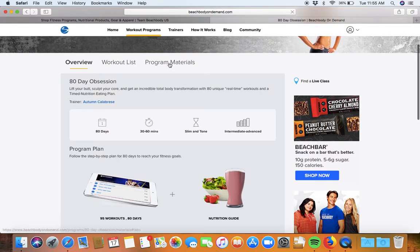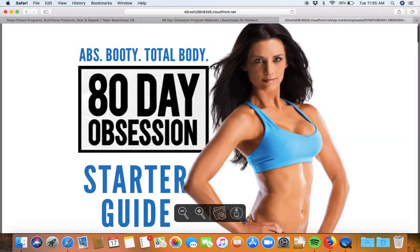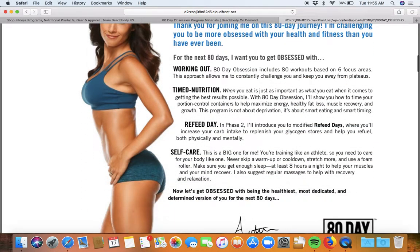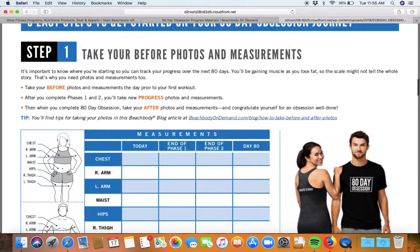So now I want to show you the program materials. This is what's very important. This is what I need everybody to take a look at today. I want you to come down here and look at the starter guide. In this starter guide, you're going to have to scroll down. There's Autumn. This is what we're all going to work with. Autumn is going to be our trainer throughout this journey if you're doing the 80-day obsession with us.